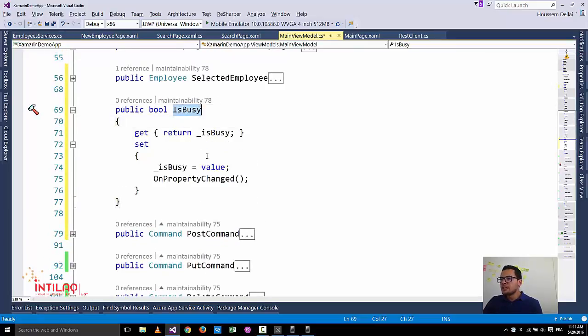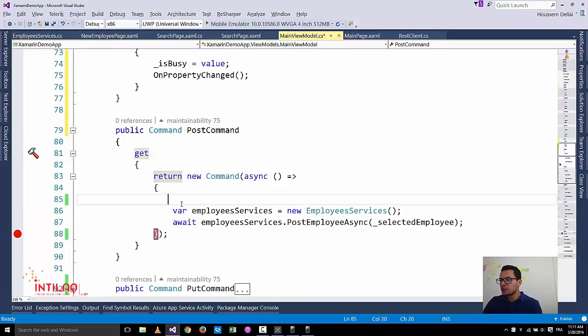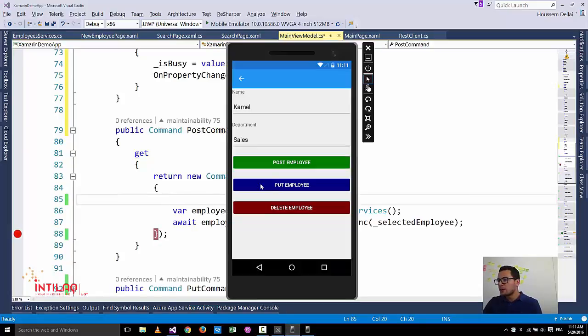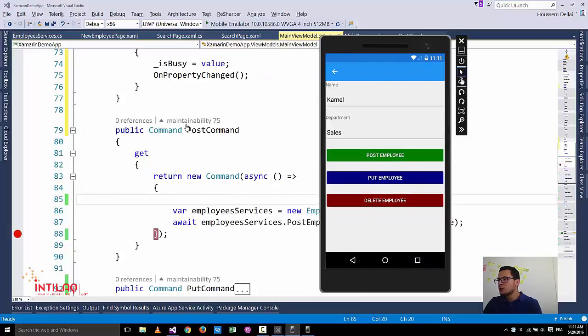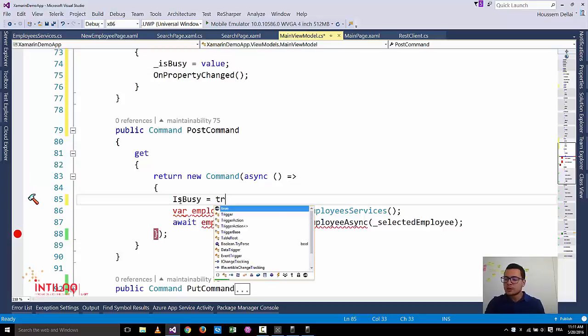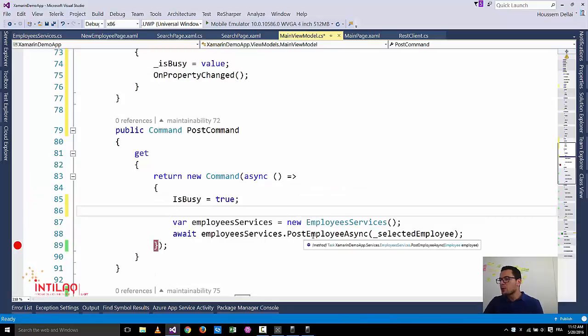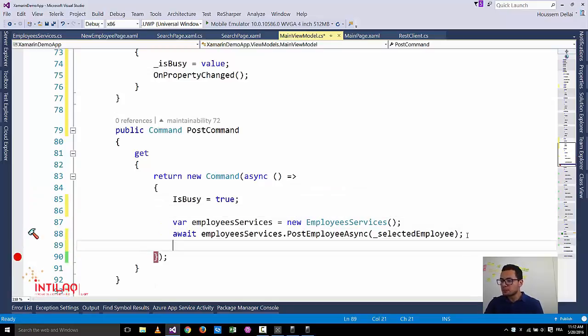After creating the IsBusy property, I go to the commands, the operations my application is doing, to the post command. When I hit post, it will execute this command. During the execution of this command, I'll make the IsBusy property true, then false. True so that I can understand that my application is now doing some work. This work is posting the employee to the web service.